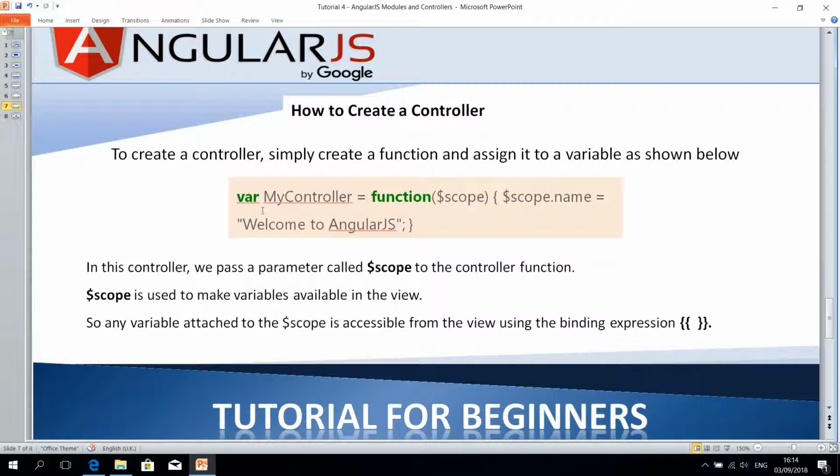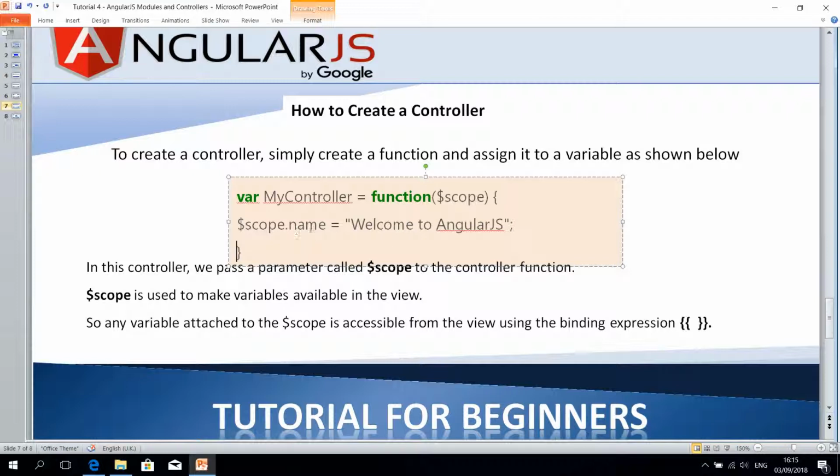After creating a module and a controller, then you need to register the controller with the module. Meanwhile, this is how to create a controller in AngularJS. Remember, it's simply a function. You declare the variable, the name of the controller, equal to function, $scope, and then you have expressions. Actually, this is an expression inside this function. So let me explain. This is a controller function, and whatever you are going to write comes inside this controller function as the body of the function. Whatever is in the body of the controller is what manages your application. And of course, everything you are going to write, all the scripts, has to come inside the controller function.